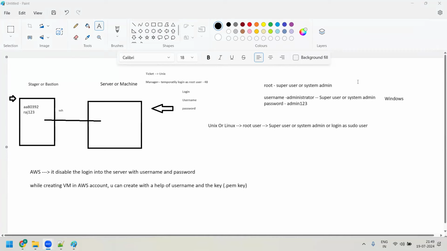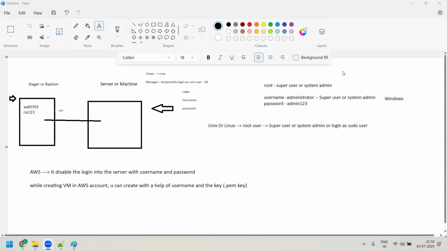So why is AWS not doing that? Because they are maintaining the security. This is how they have designed it. They say that this is how we are designed. Whenever you want to log into any server, you have to have a key. I will not allow you to log into the server directly at the very beginning, using some user and password. It doesn't allow. Later you can change it.